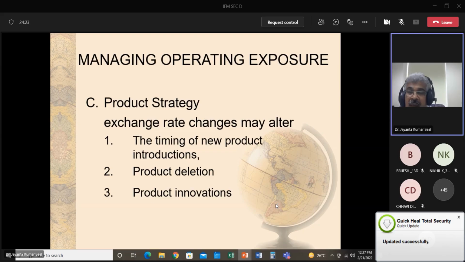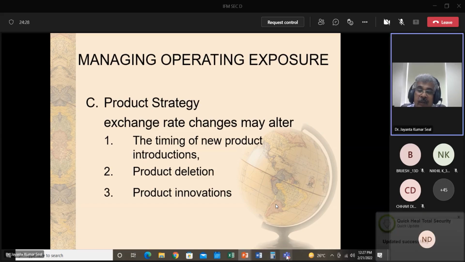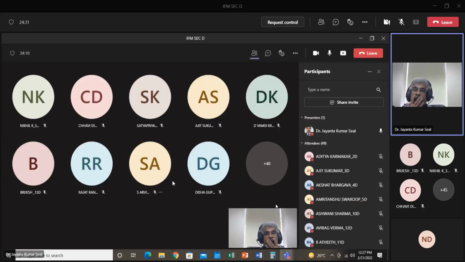Anyway, having said that, product deletion may not always be possible. Let me give you an example in this particular case. We talk about product deletion. Suppose you are Goodricke. I'm talking about your company. You are exporting to the US to your customers. They buy Darjeeling tea as well as Assam tea. Now suppose you find Assam tea slowly is becoming difficult for you to compete with others. So you think of deleting Assam tea. You think of only exporting Darjeeling tea.